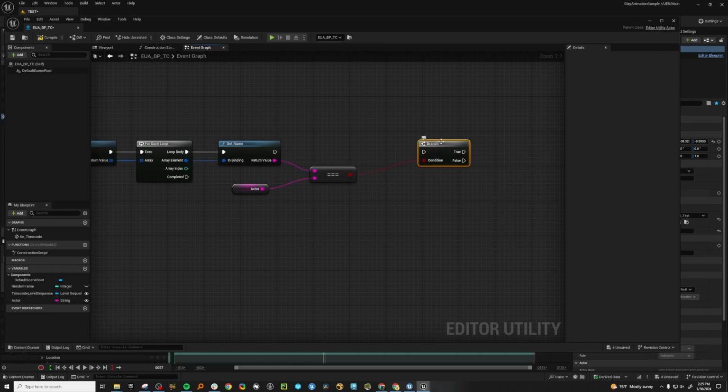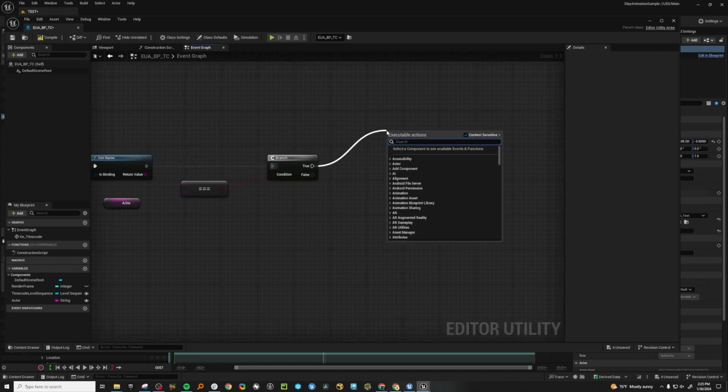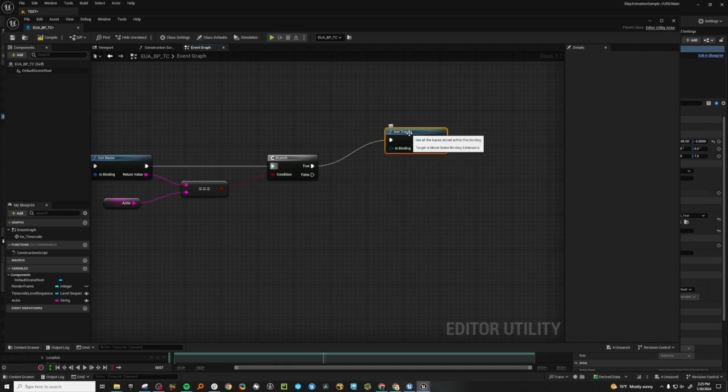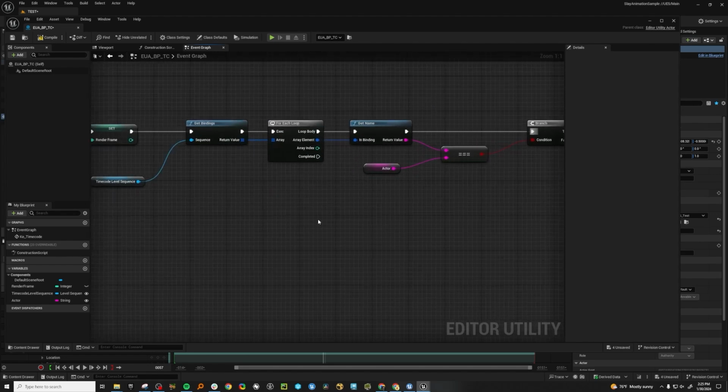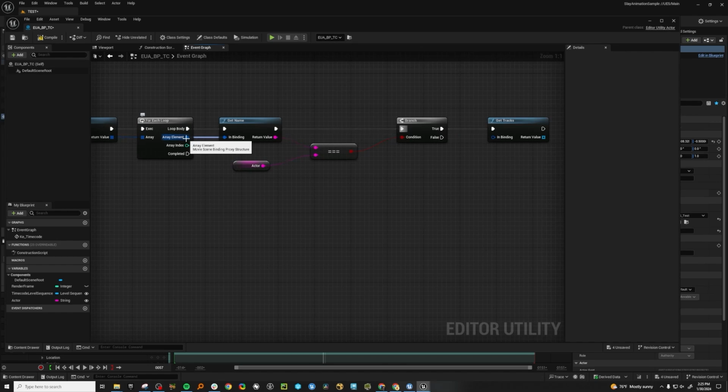And then let's lay down a branch node. We're going to make a condition there. And then let's get tracks. Yeah, there we go. Definitely make sure that you do the get all tracks stored within this binding. And then we're going to print that. So let's grab here. Let's go back down over here. We have our binding. And we'll step back through this logic in a second. Let's make it tidy. I promise it won't be too crazy about it.